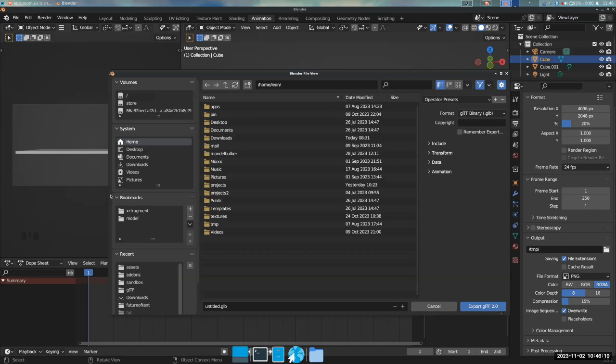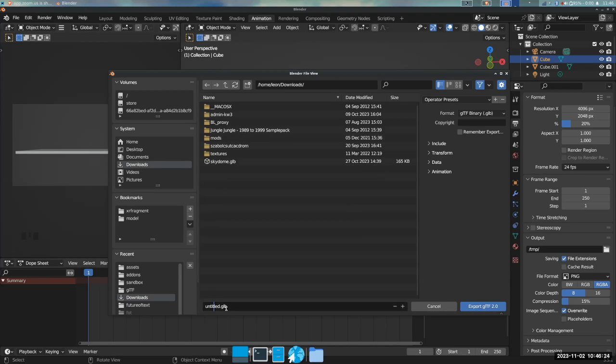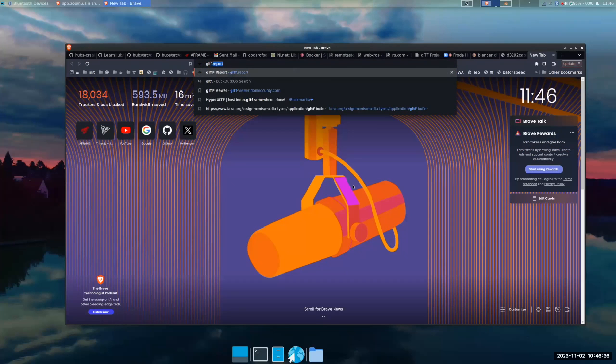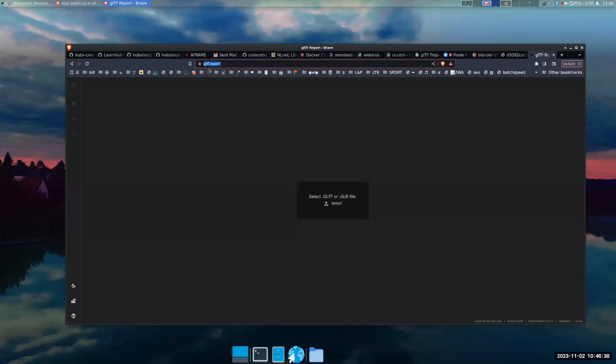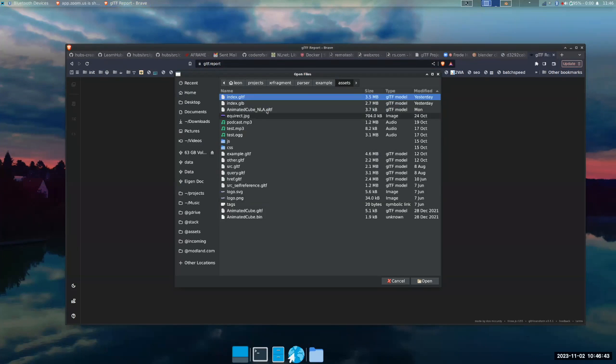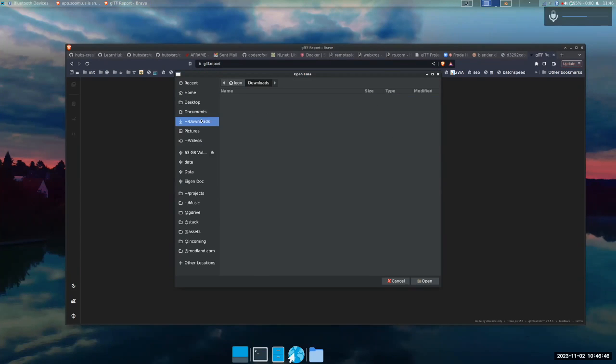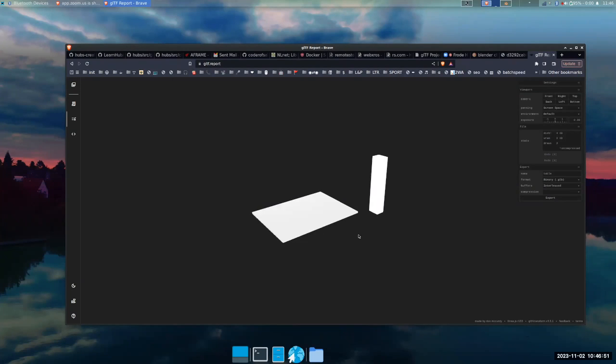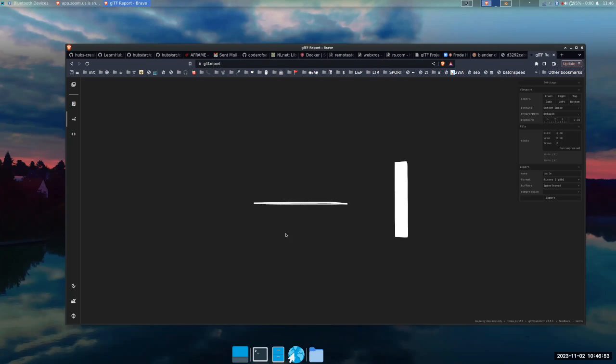Then you can save it to table.glb, and then you could go to the web browser, gltf.report, to see how this works. For example, I'm now opening the table. So now here you can see our table in the web browser.